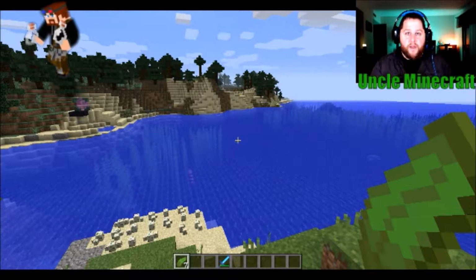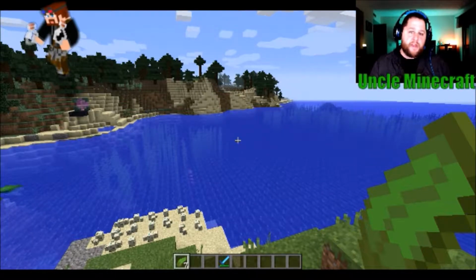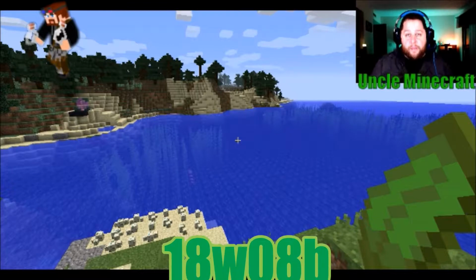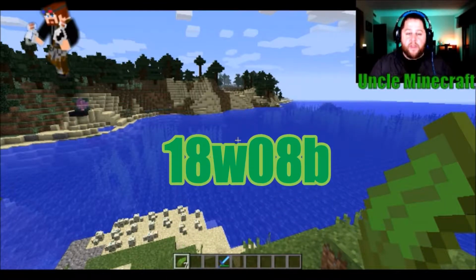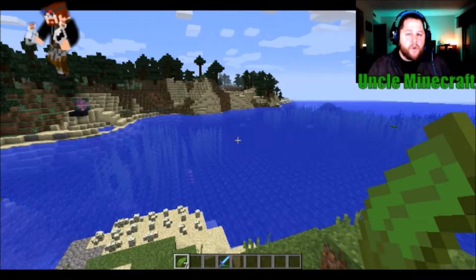Mojang, the makers of Minecraft, keep releasing new snapshots back to back, and I'm really excited about sharing with you what I've learned and what I found out that they have to enhance this aquatic update. We're talking about Snapshot 18w08b. That's 18w08b. Again, more just sort of adding to and cleaning up.